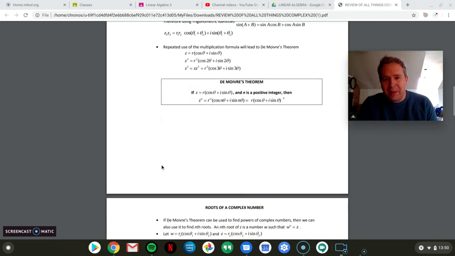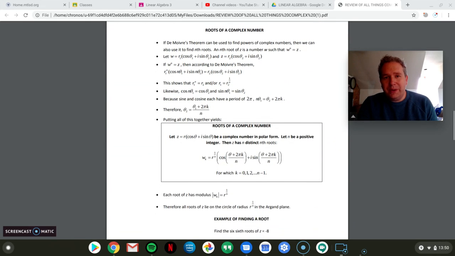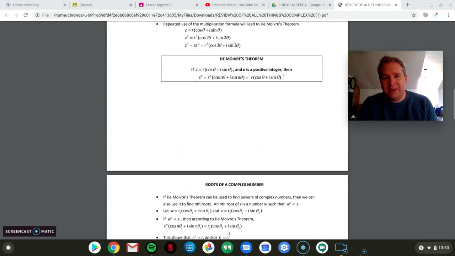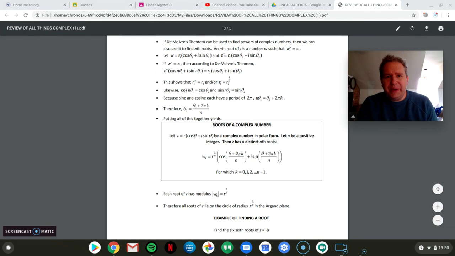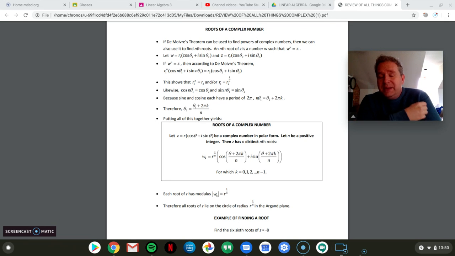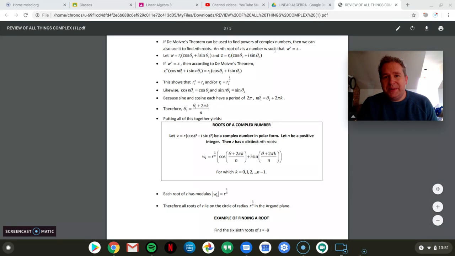And what we want to do then is look at the implications of this raising to a power. What about if we want the roots of the number? So starting up here, to find the nth roots, right? The nth root of z we're calling w, or a lot of times omega, which we'll get into later with frequencies when we do Fourier transforms and everything like that. So the nth root of z is a number w such that w to the n equals z.